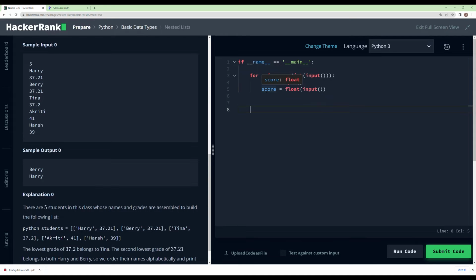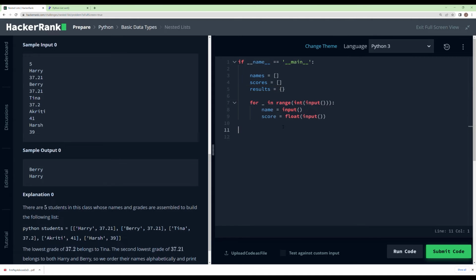Okay, let's get started. I think there's a lot of different ways that you can solve this problem. I'm choosing one where I have two lists and a dictionary to store our information, and then we'll take it from there. So let's start by setting up our lists. We'll have one that stores the names. Then we'll have a list that has the scores in it. And then we'll have a dictionary that is going to map the names to the scores. So let's call that dictionary results.